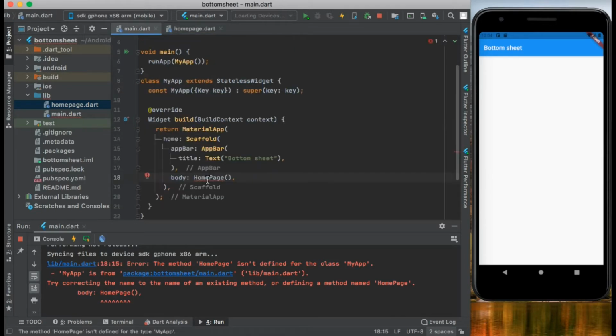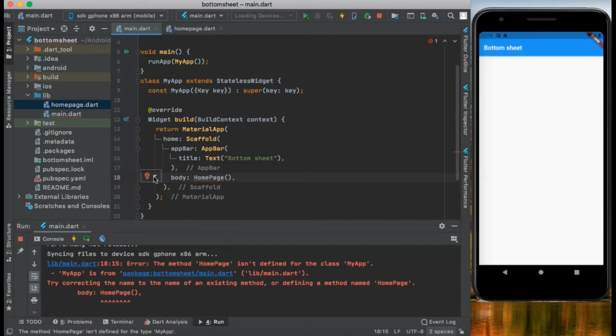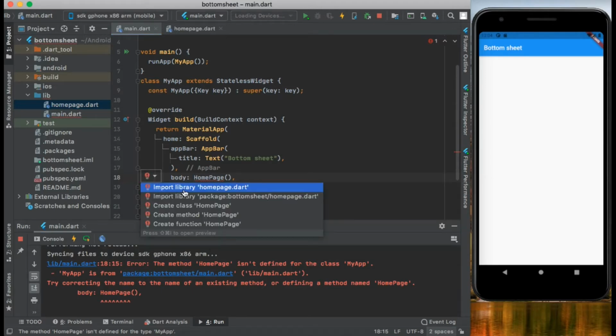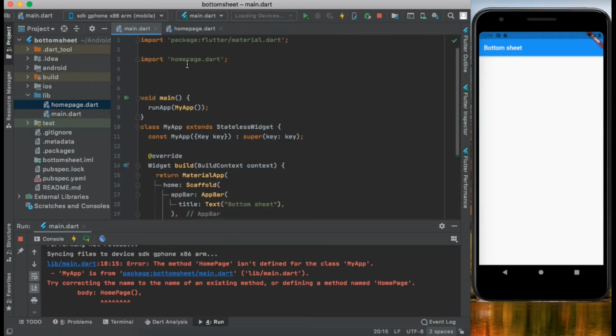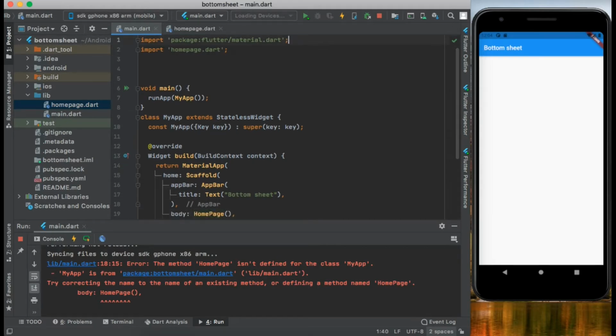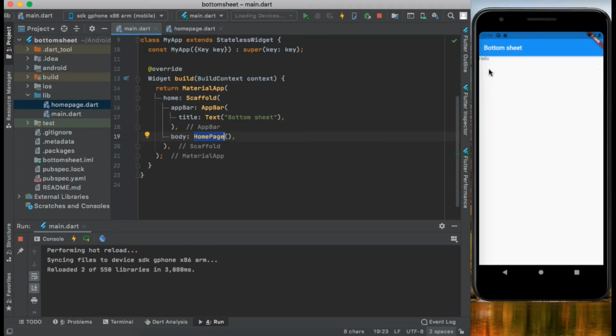When we are separating our widgets into different screens, we have to import them by clicking here, import library homepage. So it will be import homepage.dart at the top. Now we can use that HomePage inside our main. Let's save it again and we have hello at the top left corner.